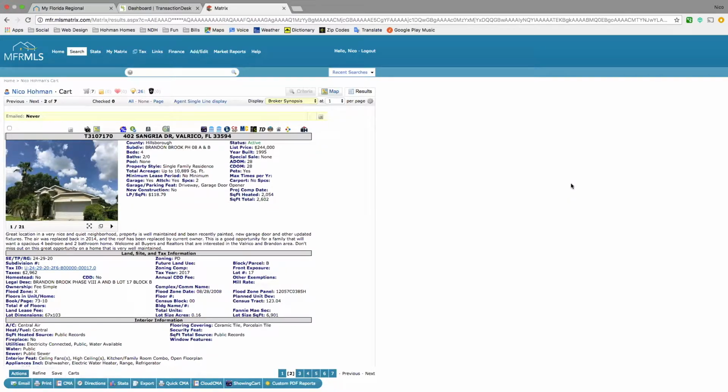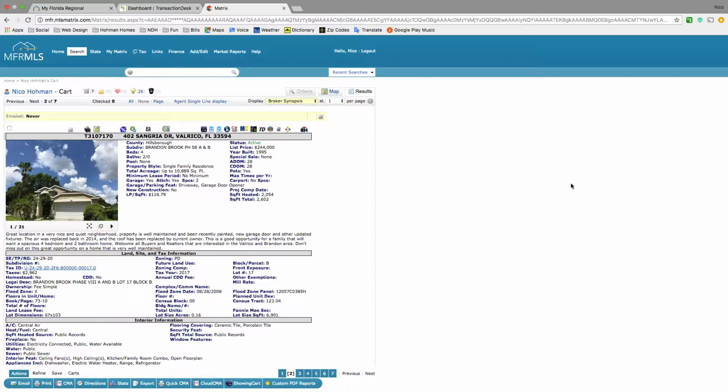Today, we're going to be talking about the Florida Realtors As-Is contract. And what we'll be doing is taking a look at that contract from the point of view of the buyer's agent. That is, we are representing the buyer in a transaction, and we would like to put in an offer on a home.